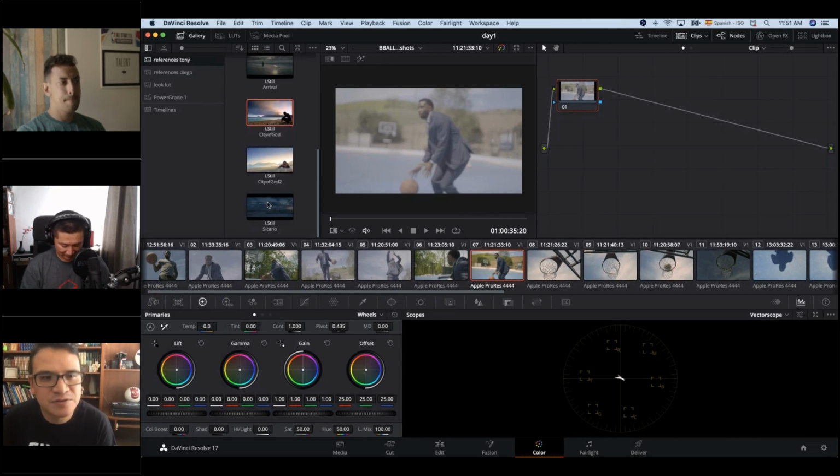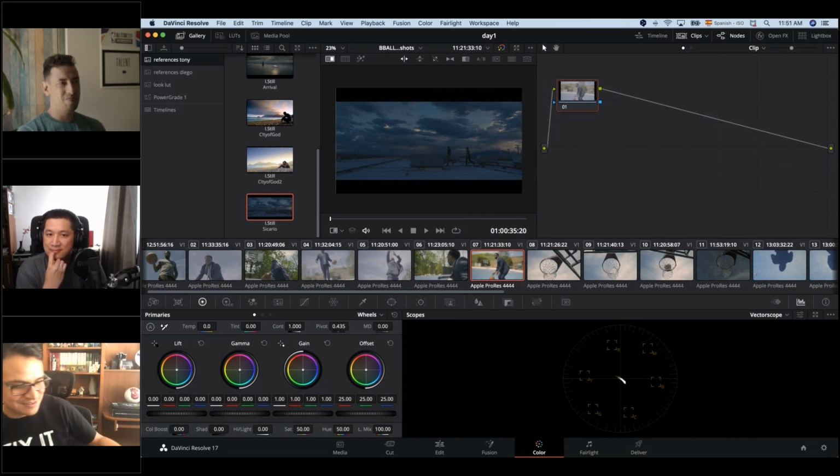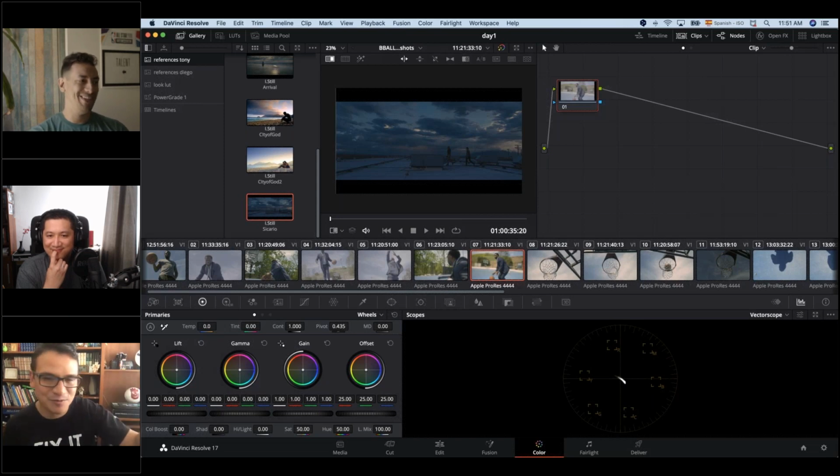If I use these references, this one over here, and I create a show look LUT based on this one, and I give that to Tony, probably he will be so limited when he loads this LUT in the camera or in the monitor, because everything will be so dark, everything will be so blue. And at the end, I'm sure, we have to test it, Tony, but I'm sure Tony will say at some moment, "Oh man, this is so blue, I will take away the LUT."